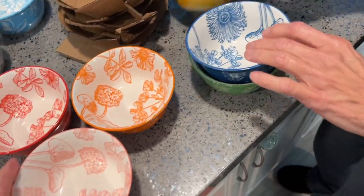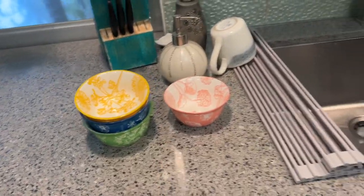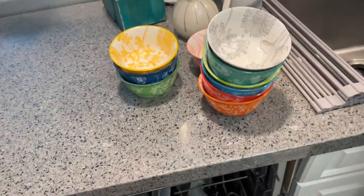Actually, I'll throw them in the dishwasher. Yeah, let's put them in the dishwasher. I think we can put them right up top. We're gonna wash them in the dishwasher, and then maybe we'll put some rice in them later.